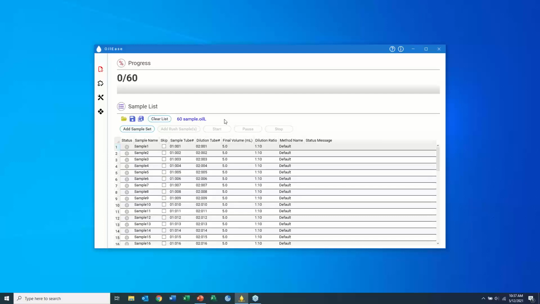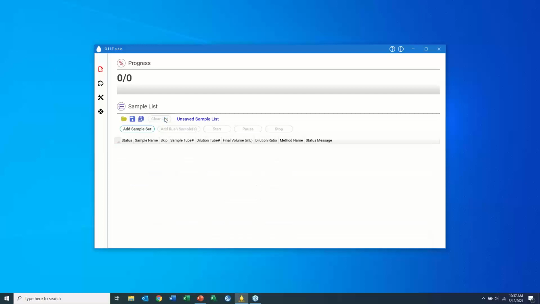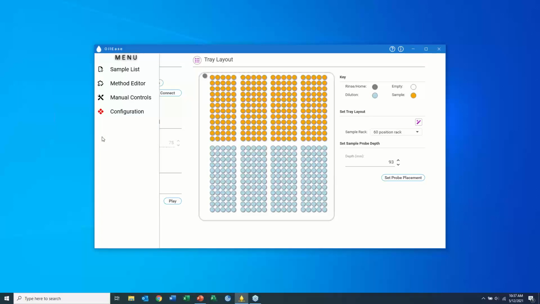So normally this is all you do, right? You click open, select your file, and then you would hit start, which I can't select right now. It's right in the middle. I can't select it right now because I'm not actually hooked up to an instrument. I'm at home. But essentially that's your daily routine. It's as easy as that for your normal, routine, repeatable work. So that's where you're going to spend most of your time. So I want to kind of set that first and foremost. And then I'm going to take you through some of the other options for the system.